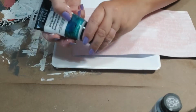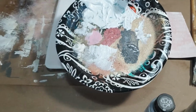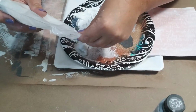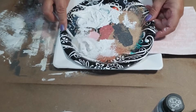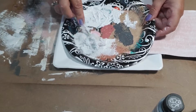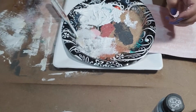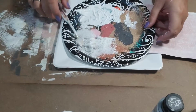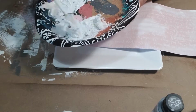Just get your gel medium, gloss medium. We're going to put some on the pie plate here, and then we're going to add our sand to it. And that's the great thing, I have a really coarse sand here, but that's the great thing about these mediums, is you can mix anything with it. I'll probably need some more of this. Okay, and seeing that, I just realized I'm working on top of my, okay, so there we go.